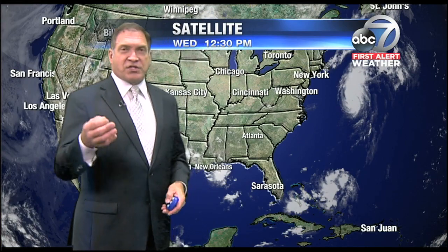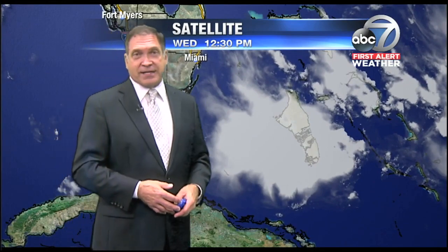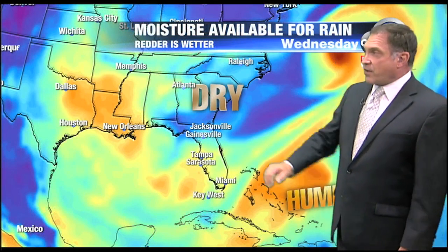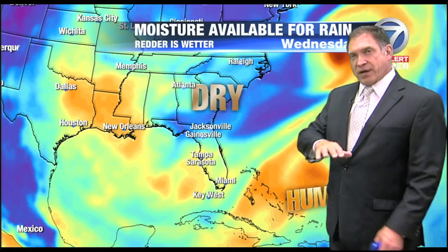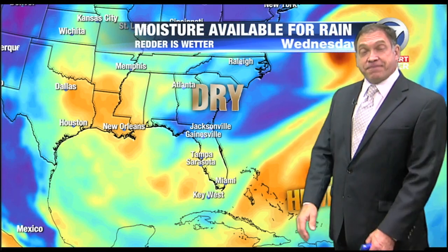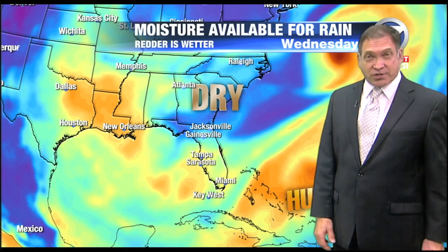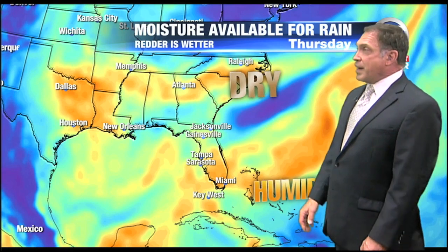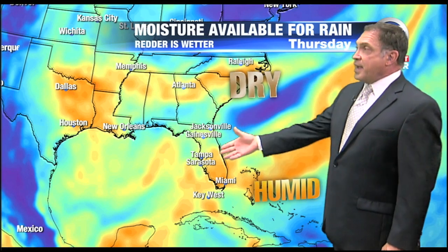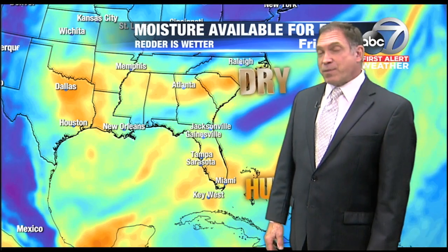But I think the most impact that we see in our weather comes from this little trough of low pressure injecting moisture into the southern part of the state. That and a little wind shift out of the southeast is helping to add to the moisture content of our air. And that'll be the case over the next several days. This is the moisture in the atmosphere available from rain, from the ground right up to the tippy top of the atmosphere. And in this graphic here, the redder areas, redder is wetter. So we'll watch as this kind of slug of moisture begins to move and migrate right over us. With time, the dry air retreats away, and we're left with more like typical summertime weather for us, which is a pretty good chance of rainfall, especially as we head into next week.